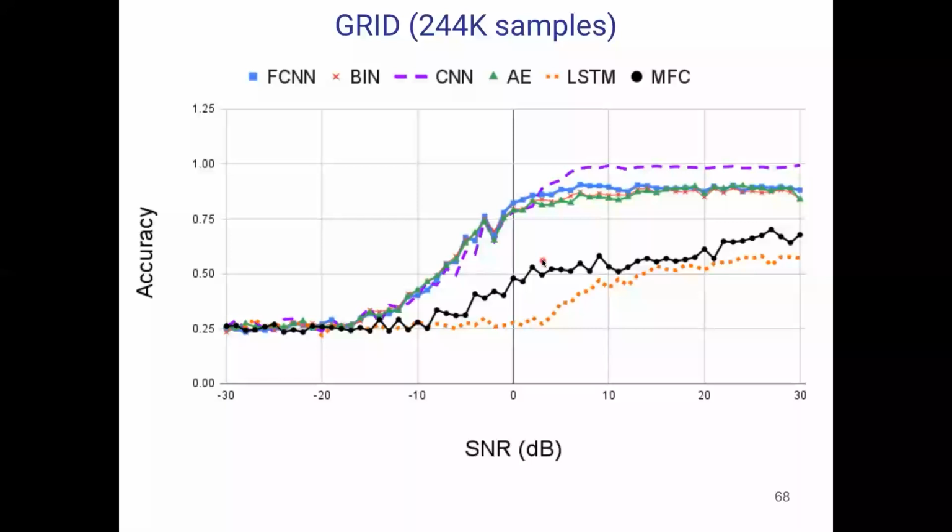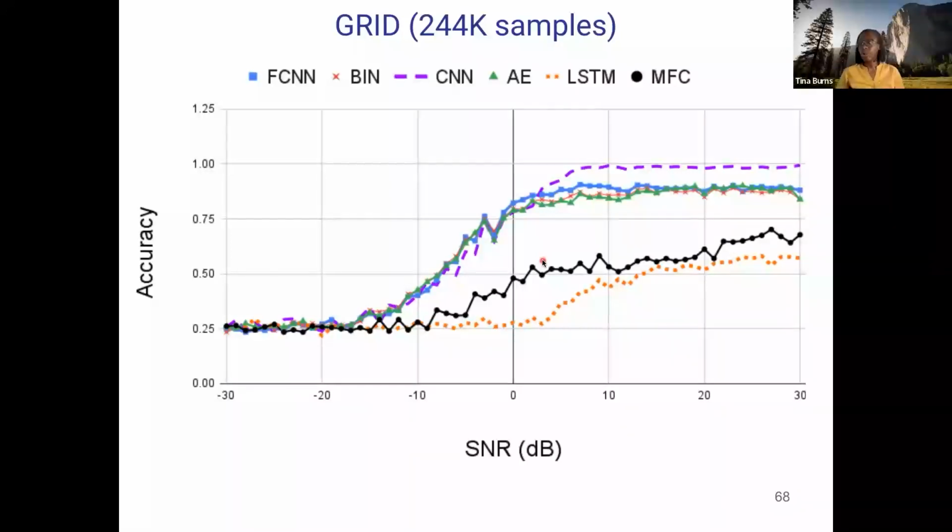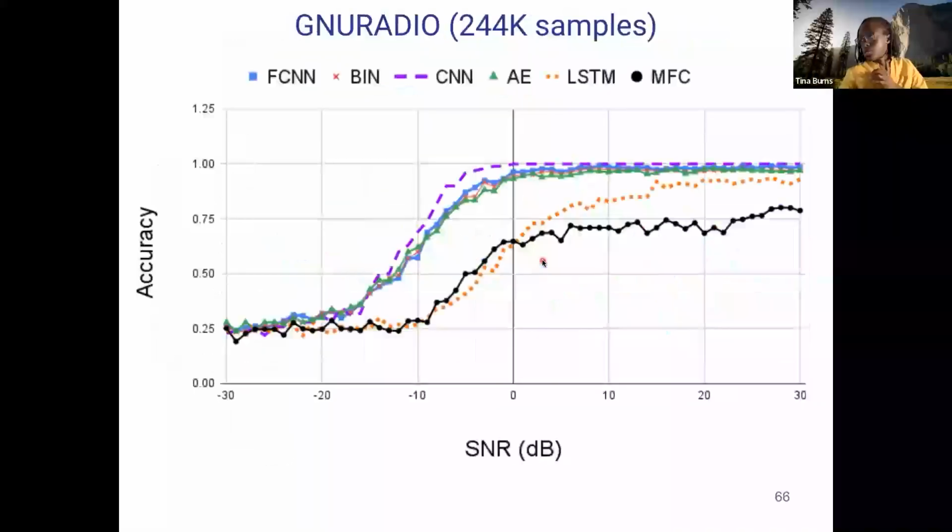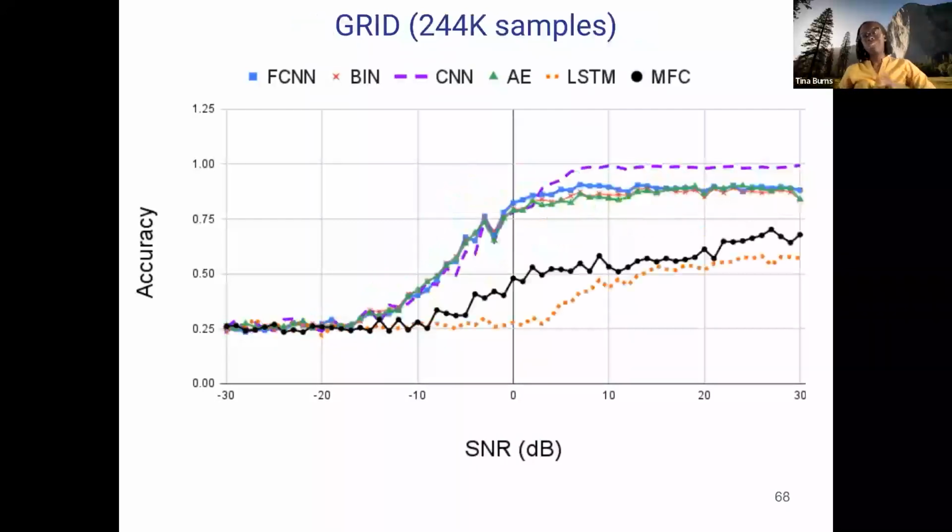Also, Tina, can you repeat what you said about multipath? Yes. So, multipath fading. The data that's being sent here is my synthetic data. Keep in mind, this is just the data that I generated with these modulation schemes in GNU Radio. And this second graph is that same data transmitted over the air. When you transmit it over the air, you're going to get interference, with signals coming back and forth, and this multipath fading where the signal may fade in and out. If that happens, what you receive is going to look a little bit different than what you transmit. And from a network perspective, it's going to make it harder for them to distinguish between those different interferences.